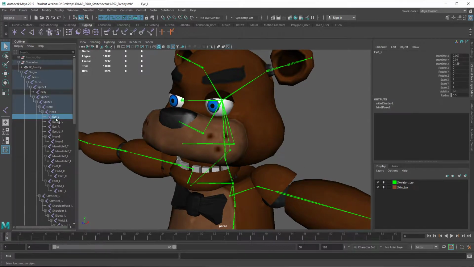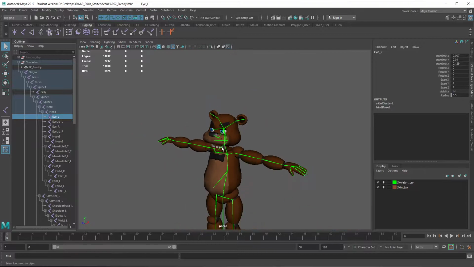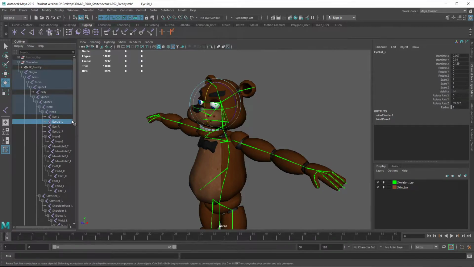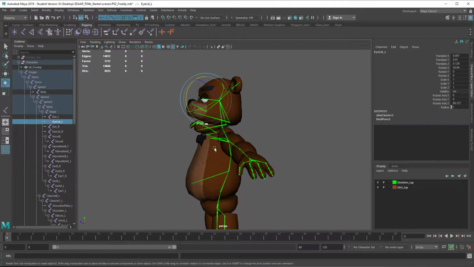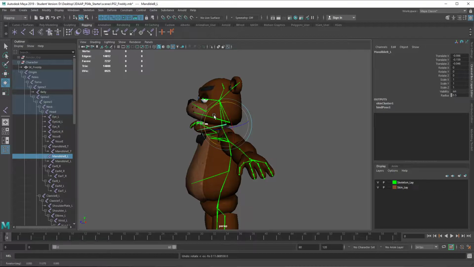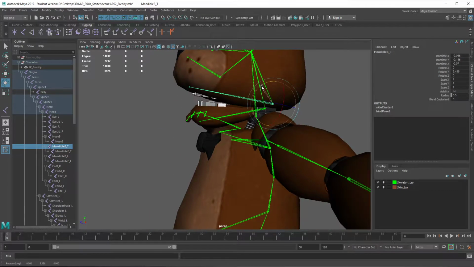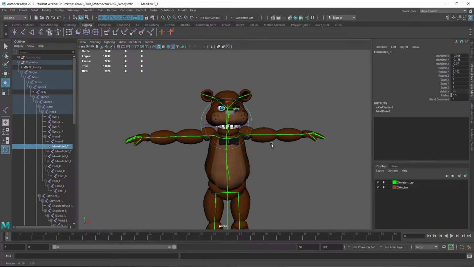For instance, I have the eyeballs that are not really required. If I select those, I can move the eyeball independently from the eyelid, for instance, which is living exactly on top of the previous one. So I have the mandible, so if I want to, I can open and close the mouth. I also have this one here that is going to let me show another set of teeth for whenever Freddy is doing like a scary animation.